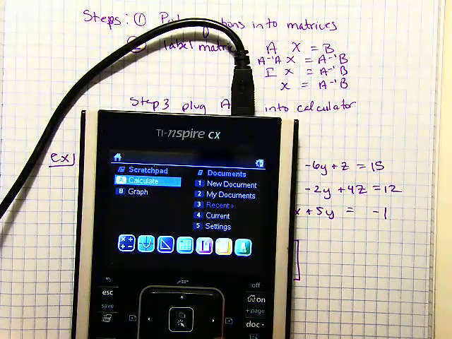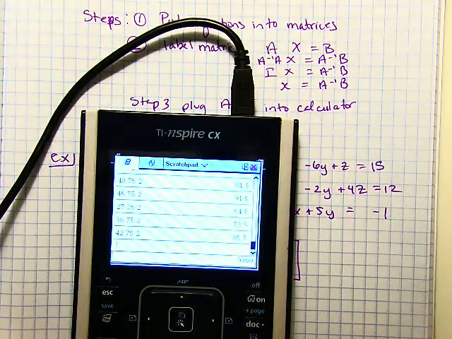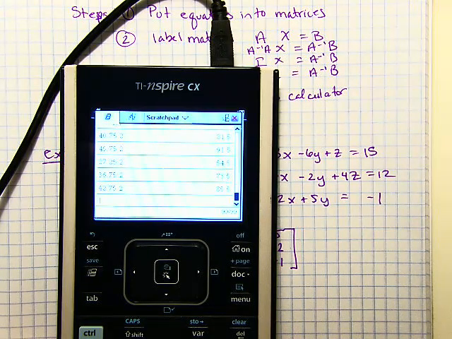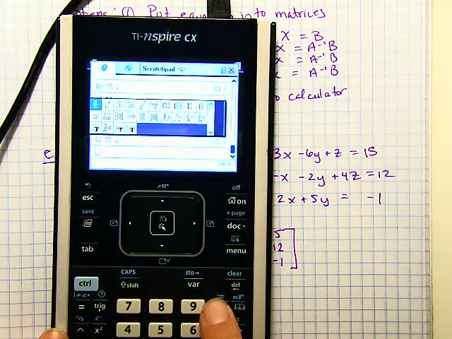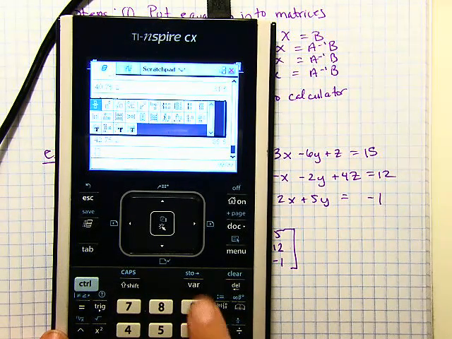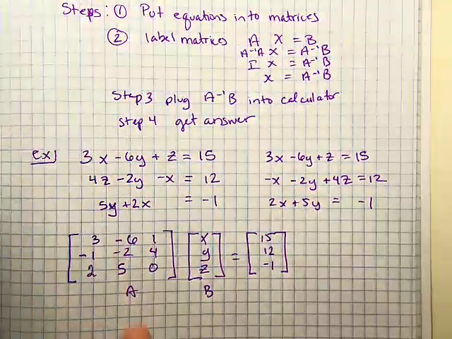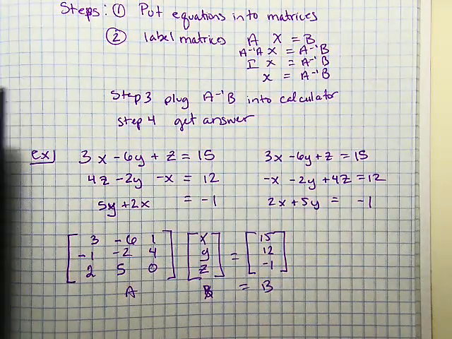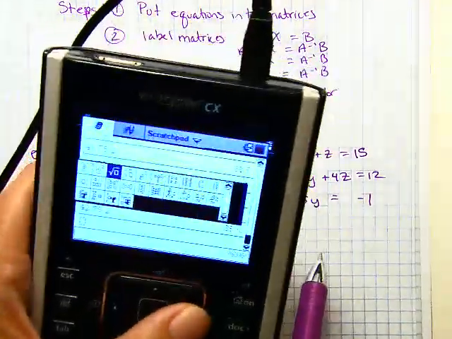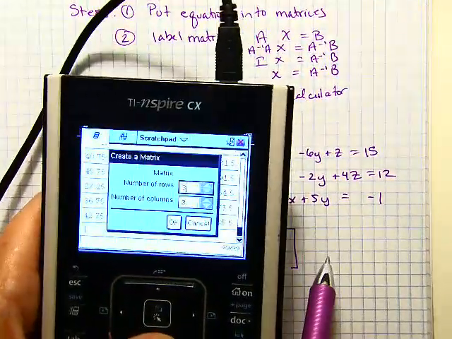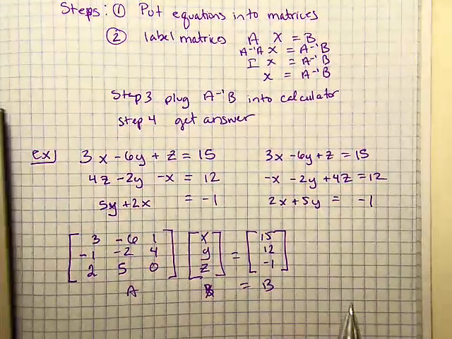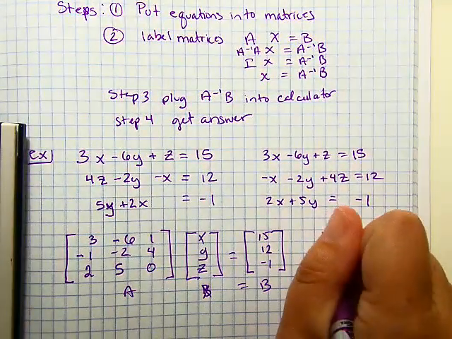So I'm going to go to a calculator, and I'm going to hit the button that is, I don't even know how to call this button. That button right there, above the multiplication sign. And then we want to find the matrix, and the dimensions, first of all, this is AX equals B. The dimensions of matrix A are a 3 by 3, so I'm going to scroll over, and there is one that is a 3 by 3. And it asks you, what are your number of rows, number of columns? This one's a 3 by 3.